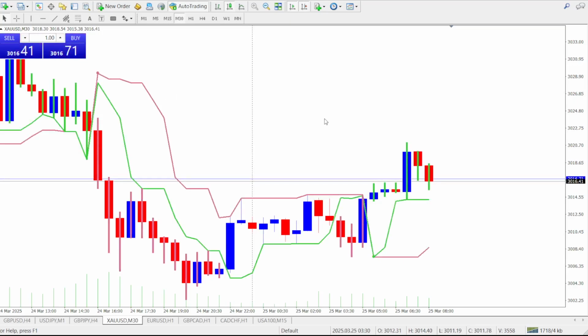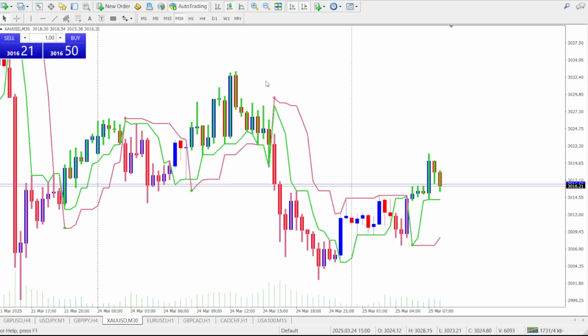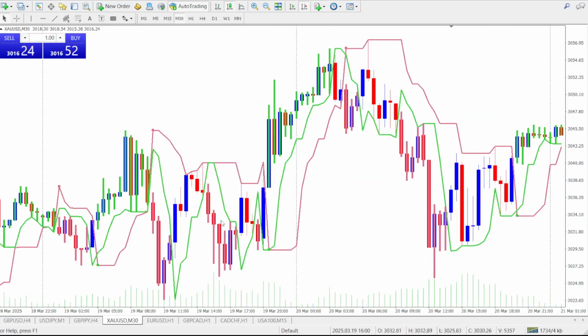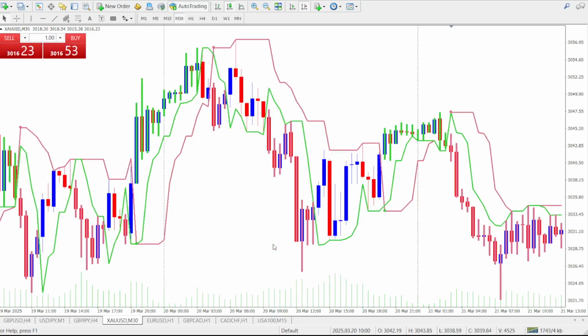So when you find the green trend line, just know that it is representing bullish momentum. And when you find the red trend line, just know that it's representing bearish momentum. When the green line crosses above the red line, let's just go back a bit. When the green line crosses above the red line, it confirms an uptrend. Then when the red line crosses above the green line, it confirms a downtrend. So it's super easy. The interpretation is quite straightforward.